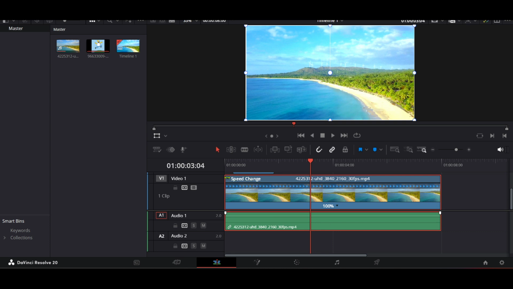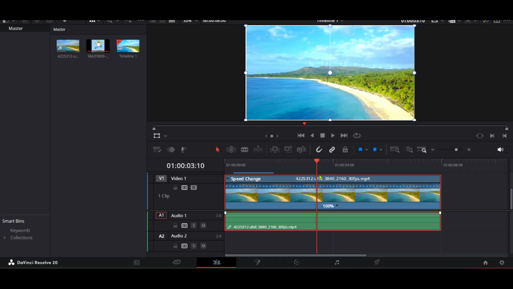This is where you can start creating those smooth speed transitions, such as speeding up and slowing down your footage for dramatic effect. A good tip is to play around with different speeds to see what works best for the mood and style of your project. Remember, speed ramping is as much about storytelling as it is about aesthetics. Always consider how these changes impact the narrative and emotional journey of your video.